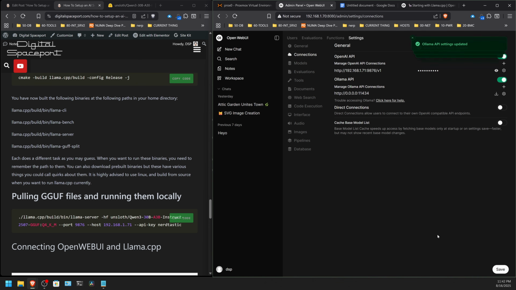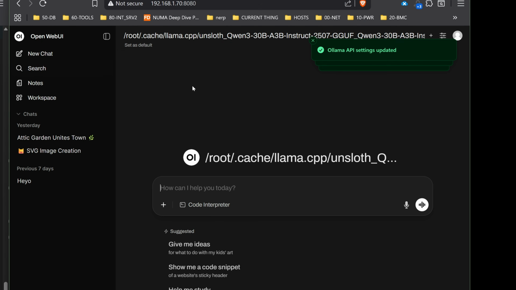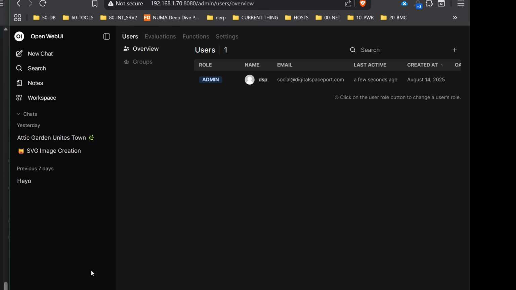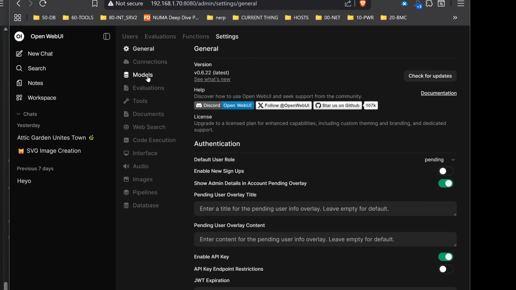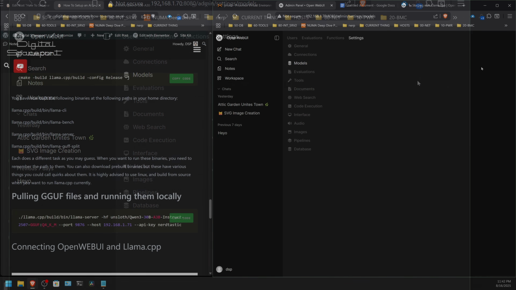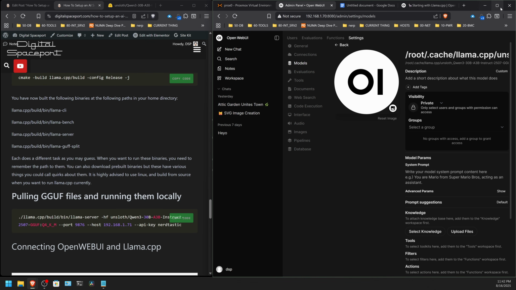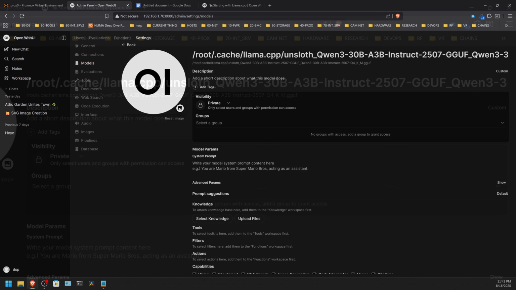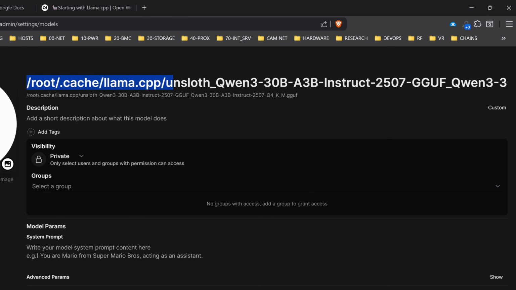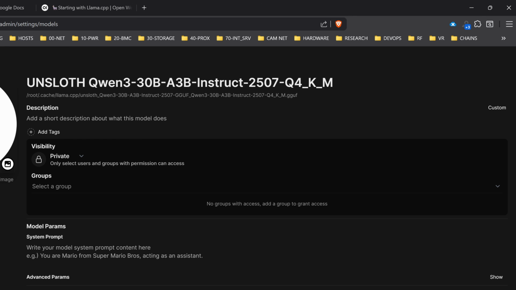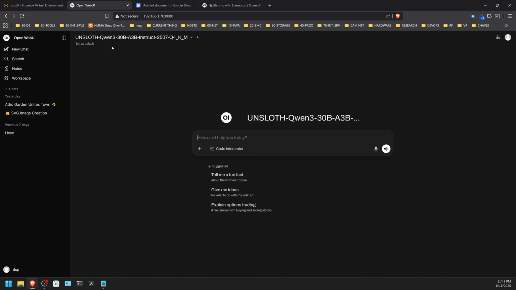So once you've done that, go ahead, click save over here, and then come back to OpenWebUI. It'll look a little bit janky the way that it displays the name. You can change that by going to your admin panel, settings, models, and if you come here and edit this, make that big, you can come and change it. I think that's a decent representation name. Yeah, it looks like it. I'll put a hyphen there too. Okay, so come back over here and you can see that we're loaded up.